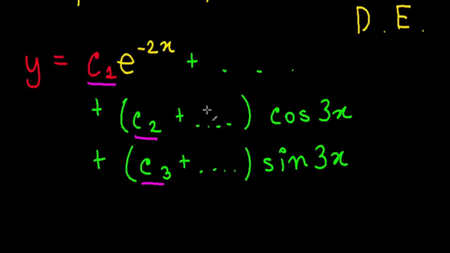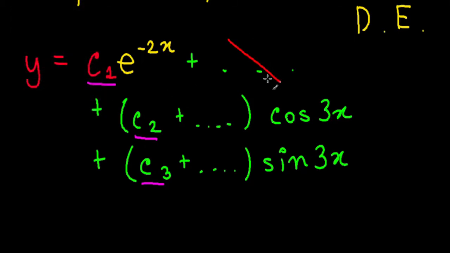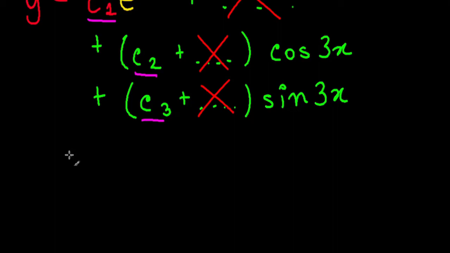We already found them. That's why we know for a fact that these hypothetical extra terms that we were talking about, in case we had repeated roots, don't actually exist. So our roots are actually not repeated. None of them are repeated here. So our general solution is only this much.